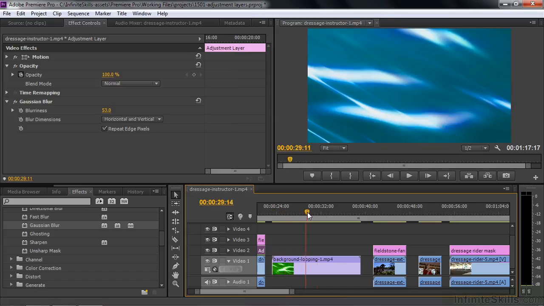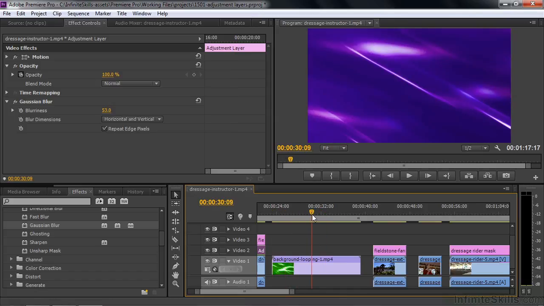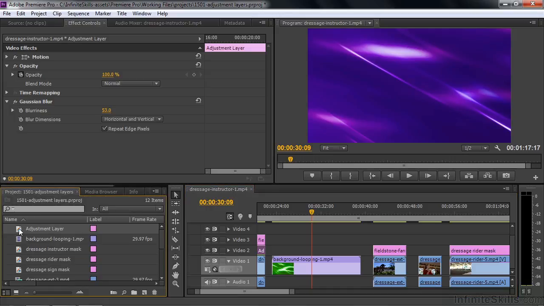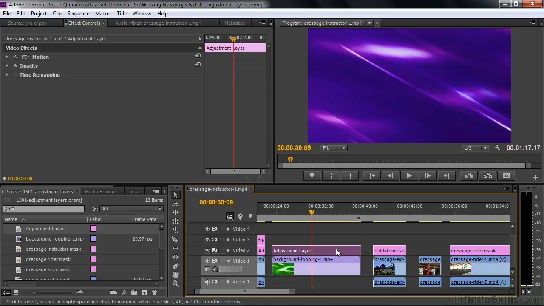I have this little background clip. What I'd like to do is put an adjustment layer above it and have it go into motion, just highlighting part of this clip, just kind of like we did over here, but have it move. So take the adjustment layer out of the project panel, bring it on over, stretch it out like that. I'm going to change its size, just as we did before.